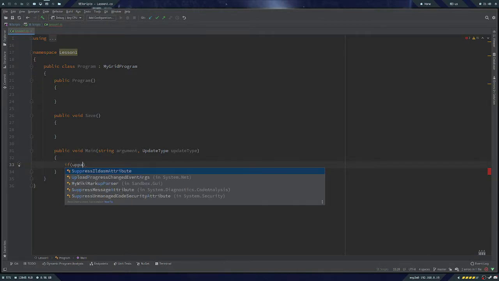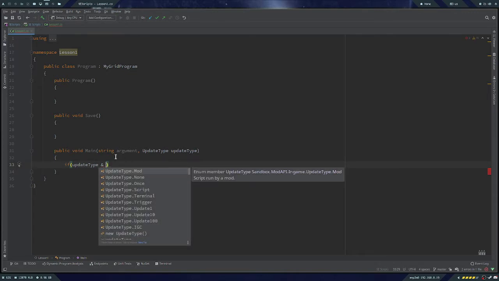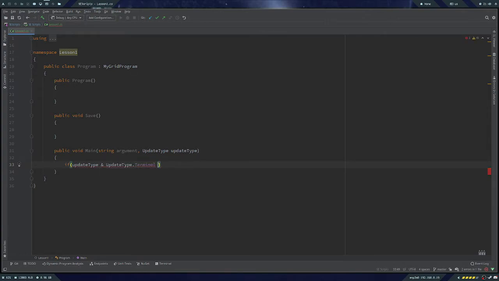So what we can do is check the update type, but the way we check it is: if updateType & (a single AND character) UpdateType.Terminal is not equal to 0.